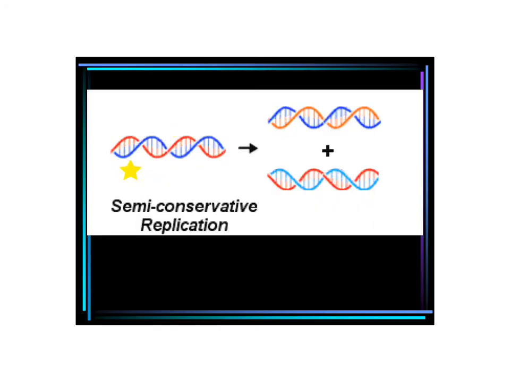If we start out with this DNA molecule, half red, half blue, you kind of open the thing up, and that serves as a template or like a guide for how to copy it. You end up with two new strands. Half of this strand, the blue, was from this original strand, and then the other half is this orange new one. Same thing down here. You have the original red from the original DNA, and now you also have this new blue one. So that's what we call semi-conservative replication.